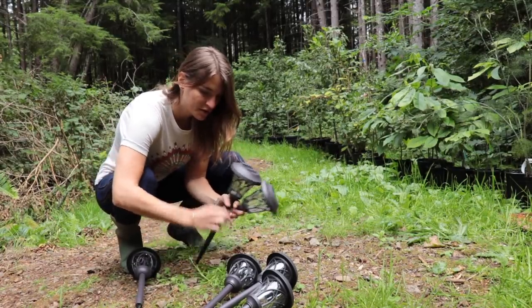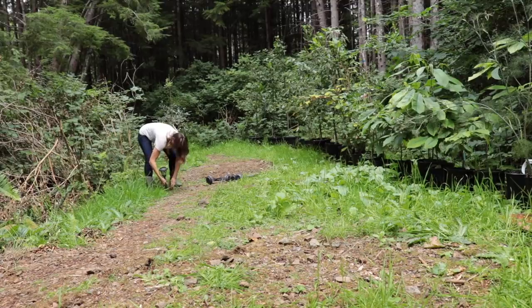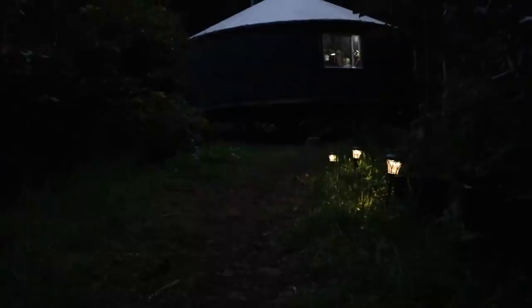Yes, they sent us solar lights. Just solar outdoor lights. Yes, and I love them so much. Our guest Matt loves them because he always leaves late at night when it's dark, and so the pathway is lit up and it's really, really nice. It is super dark here. The last three nights it's been really clear, and I've seen the Milky Way more defined than I've ever seen it before, but down below it's really hard to see after sunset, so these lights have not only allowed us to be safer and lit the path, but also emotionally, I think. It's very homey, but it also makes me feel like I'm walking down a fairy path or something.